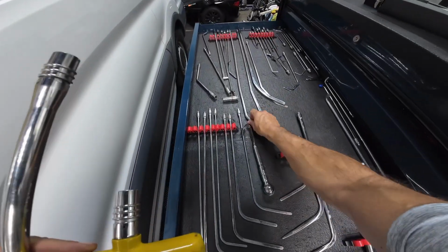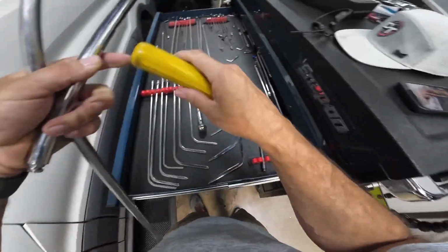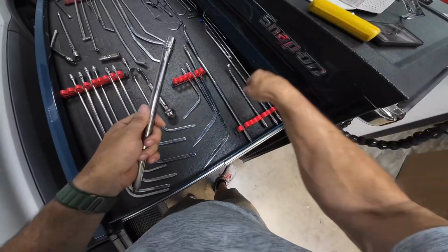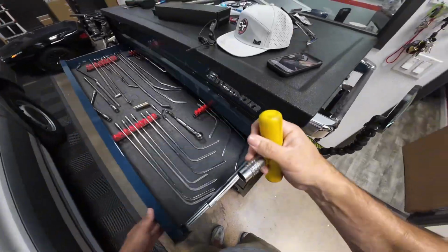Look at this. Usually, I'm a little scarce here. We've got tools like crazy. I love tools. We're gonna put this here. That one's actually go here. I got some of these on the cart already. This is an extension there. These are different extensions here. This will go back on the cart.